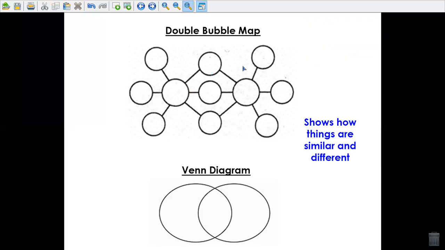And this one's not color coded yet. Tomorrow or the next lesson, we're going to actually get to color code one, which you know is my favorite thing to do with a thinking map. I love to color code them. Now, a Venn diagram also can be color coded. We don't use these as much, Venn diagrams. We used to when Miss Owens was a little girl and I was in school. We only used Venn diagrams to show how things are alike in the middle and how things are different on the outside. But now we have this awesome double bubble map, and the double bubble map is what we use in class the most now. So go ahead and draw your two examples and label your two examples in your notebook.